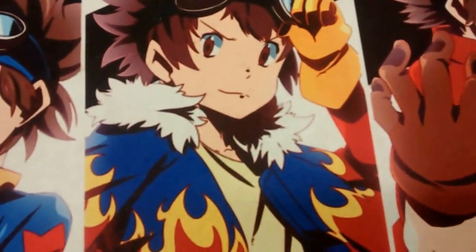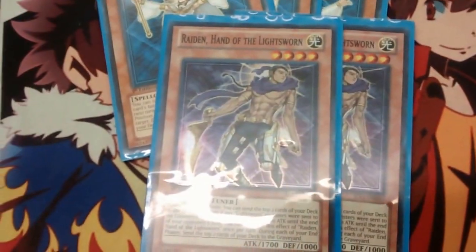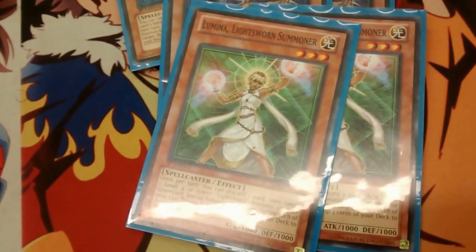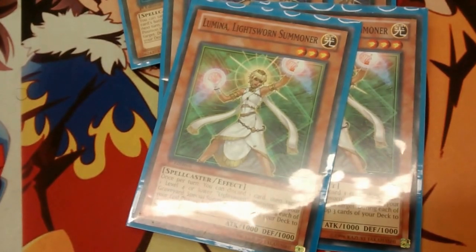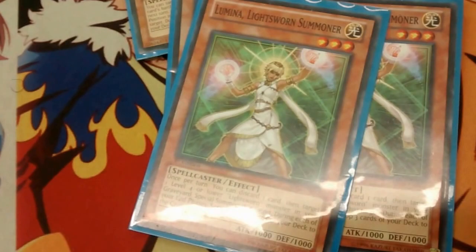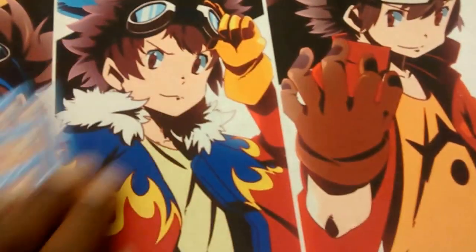Now we're going to the Light Sworn engine. I play 3 Lyla, the MST of the deck, 2 Raiden, the tuner, and 3 Minerva. Lumina, because she special summons from graveyard, and the cool thing is, if you have a Light Sworn in your graveyard, you can pitch that and get the one you discarded back to hand. Summon it, sorry.